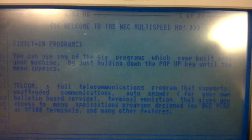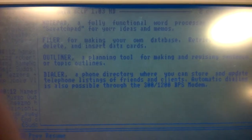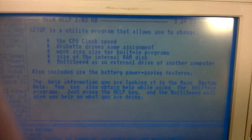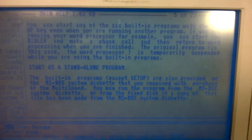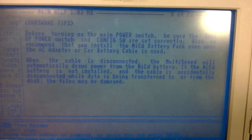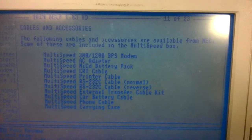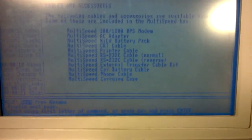Here's the help information thing. Welcome to the NEC MultiSpeed HD. And it has the whole thing about built-in programs and stuff. And if I press the space button, I can go next. It tells you all about the built-in programs, like Notepad and the setup thing, which gives you all the information. This is like the BIOS setup sort of thing. I already copied the disk, and I'm actually running off of a disk that I copied. So that's my disk right here. My desk is still a mess.